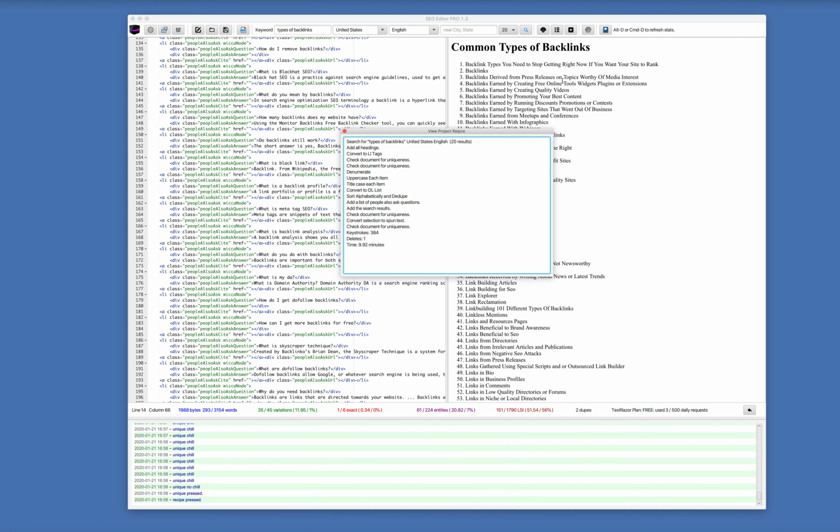So we have this recipe button that shows you a lot of the highlights of what we did to get to this point. So we spent about 10 minutes. We did a few hundred keystrokes. We did one delete. We did some spinning. We looked at uniqueness a couple times. So we have this recipe of what we did to get the content to this point.